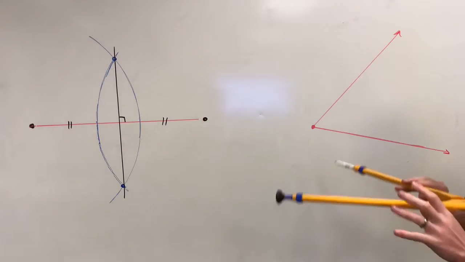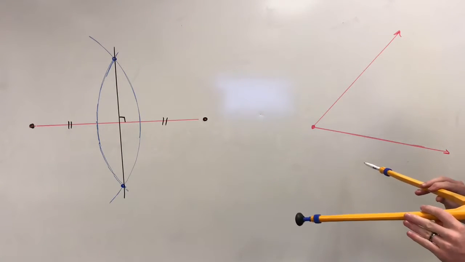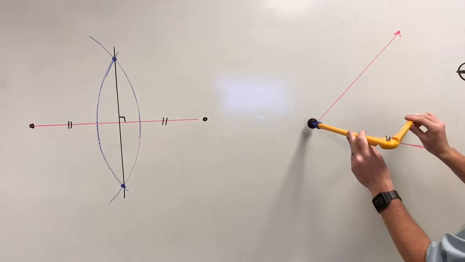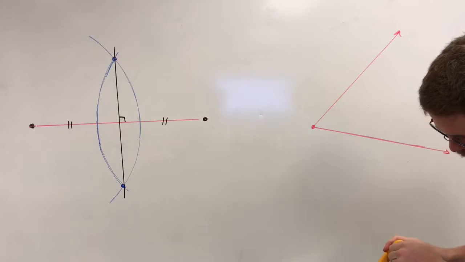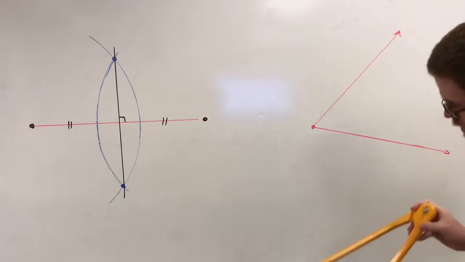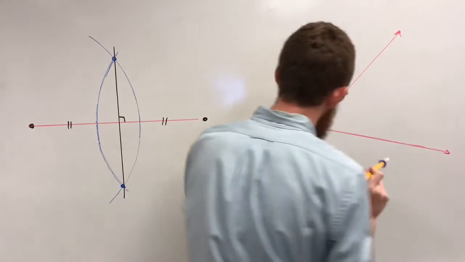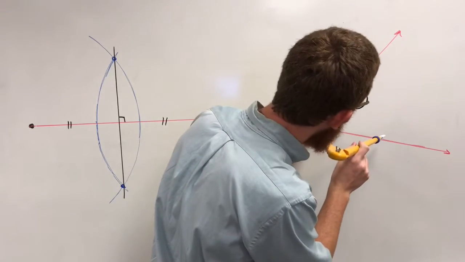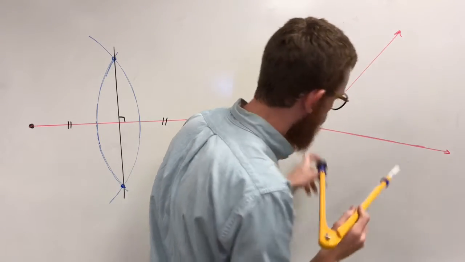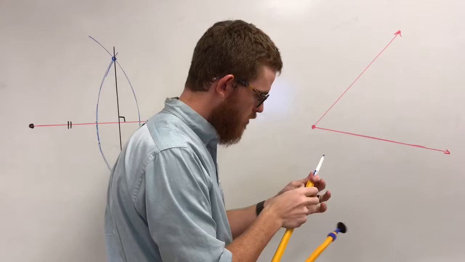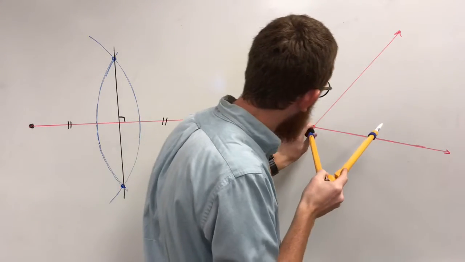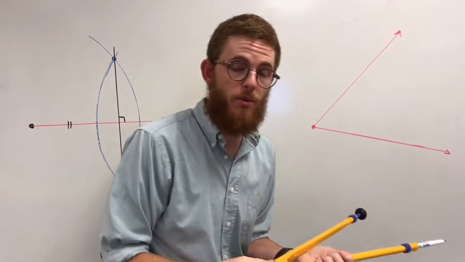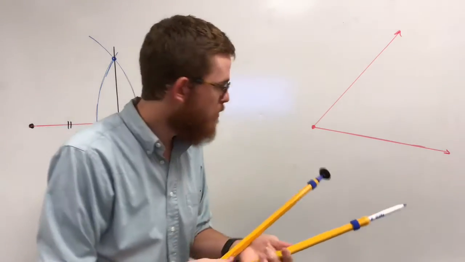once again, you need to open your compass to a reasonable width. I'm going to close this down just a little bit. It's open just a little bit more than I would want. We want to open that compass to where, yeah, about halfway looks pretty good. We're going to lock it down, because again, we're going to use this measurement multiple times. This is kind of how we're measuring things.